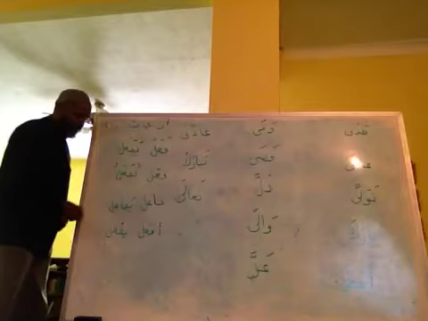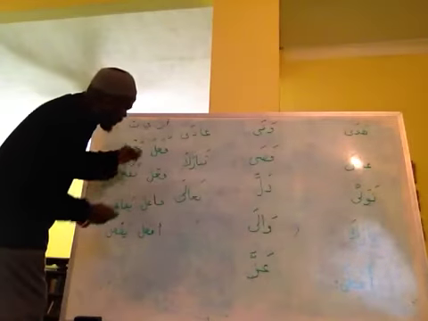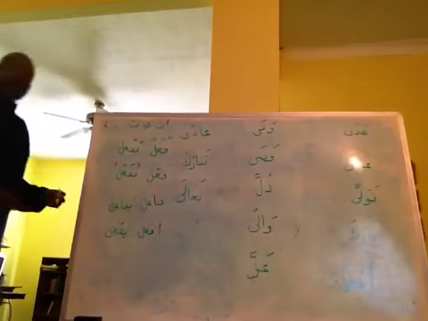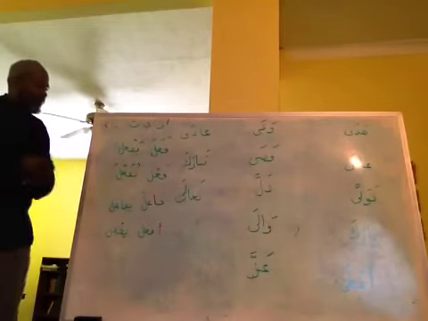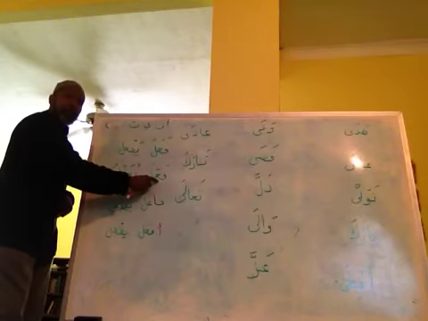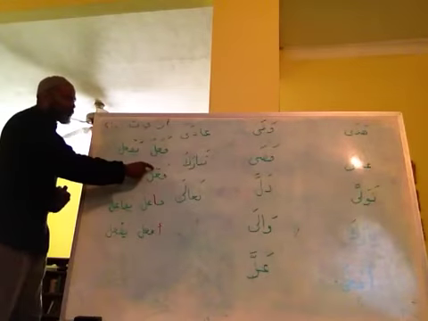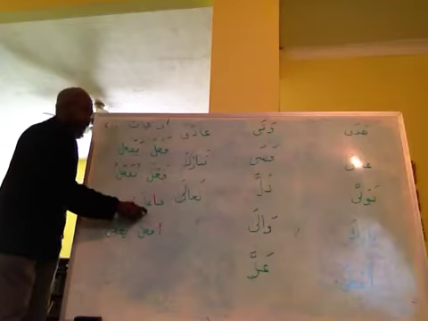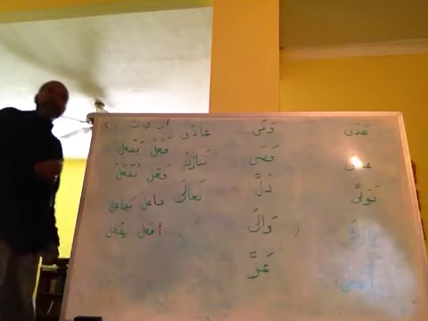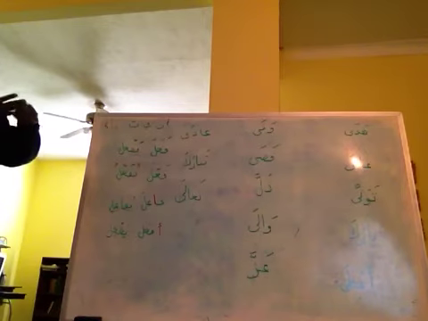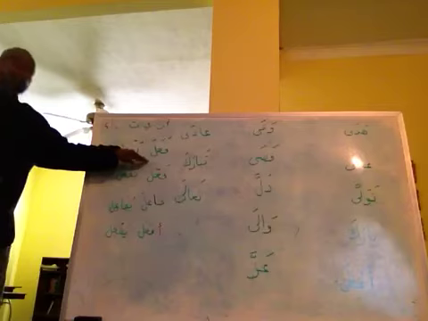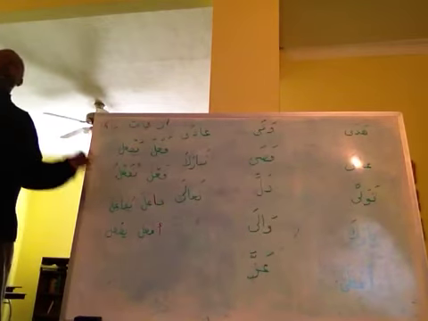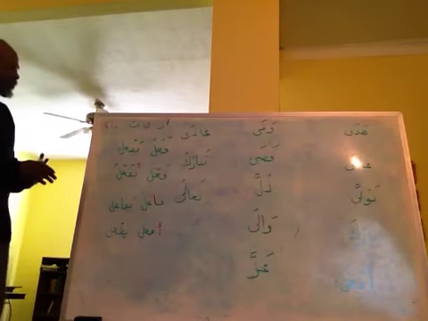Look at the verb. Let me put all the vowels in here. Fa'ala, fa'ala. Form 5, see Form 2? What makes it Form 2? We have the shadda on the second letter. What made it Form 3? The aleph after the first letter. So we're saying that 5 and 6 are built from 2 and 3. They almost look alike.